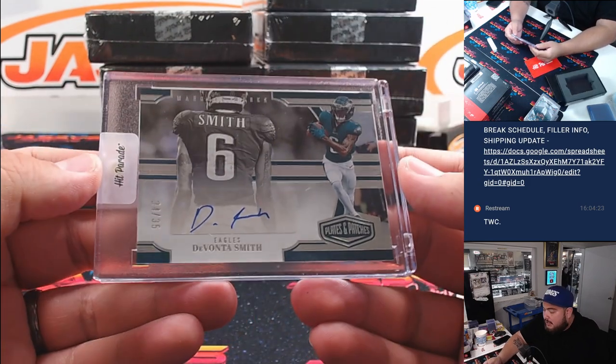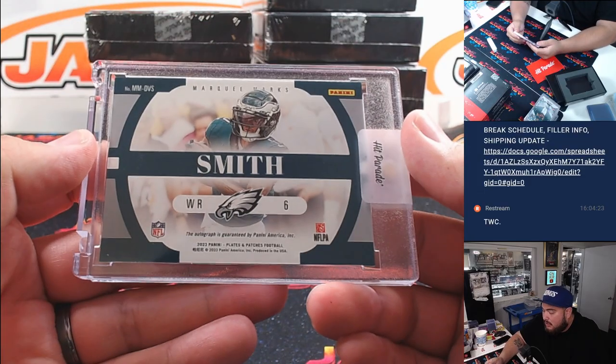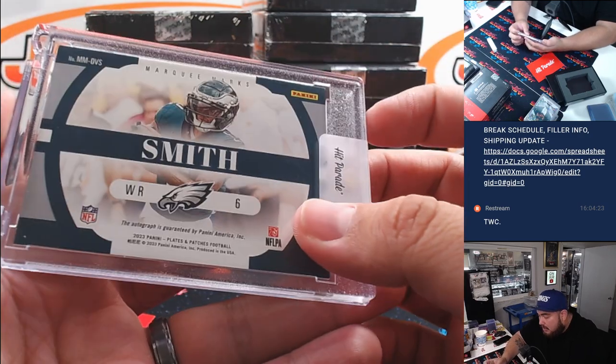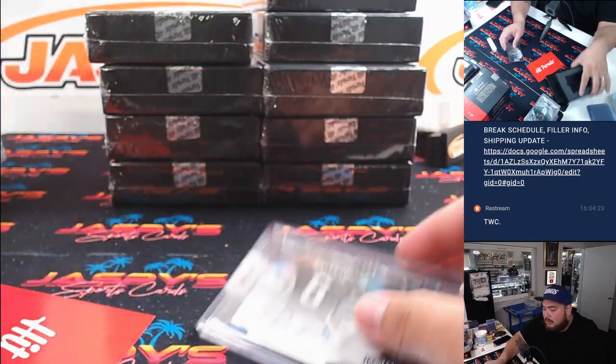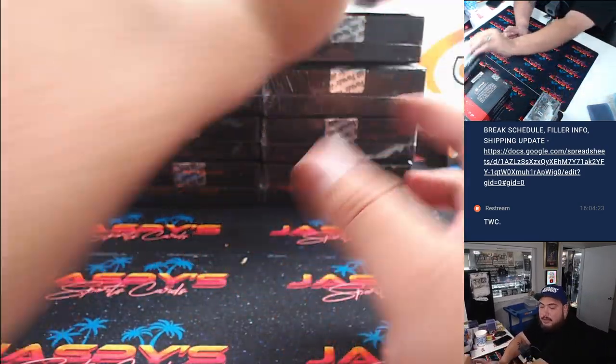And how about more Devontae Smith? Very nice. 24 out of 25 from Plates and Patches. That's a cool looking card right there. That's some 2023 Plates and Patches. That was 2023 Plates and Patches this year? I don't remember that. Maybe online exclusive or something? That's another one there. Go Birds. Pedro.